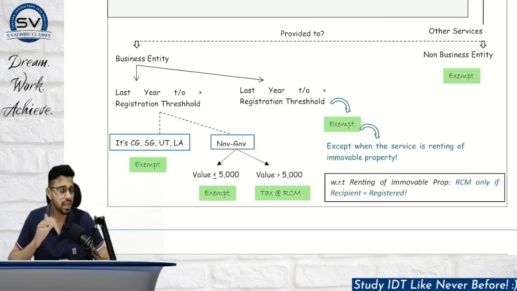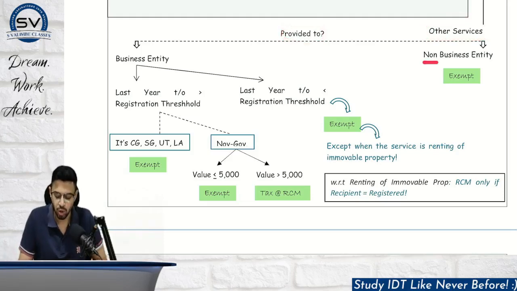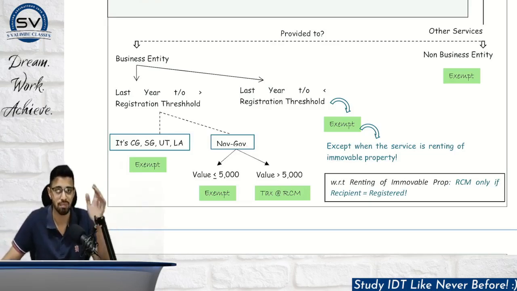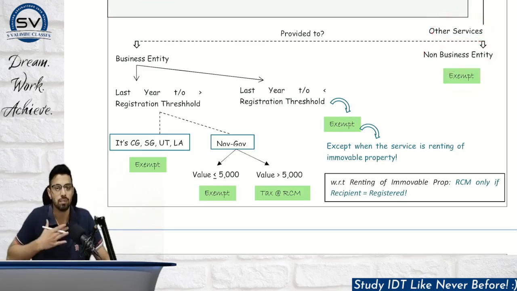When we are talking about any other service by government apart from these 3 above, then we have to ask the question as to whom these services are being provided. If it is a non-business entity, what do you mean by business entity? Business entity means any person, individual, company, LLP, firm, HUF, which is doing some kind of business. So please don't have this misconception that a business entity has to be a company. No, it can be an individual as well. So if the services are provided to a non-business entity, then it is exempt. For example, we are ordinary citizens, we are not doing any kind of business. We normally go and avail some service from the government. It is exempt. If the GST is not applicable, there is no question of FCM or RCM.